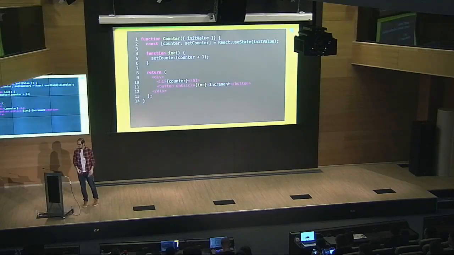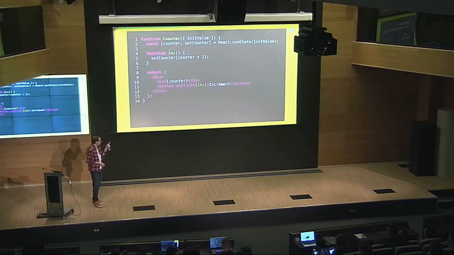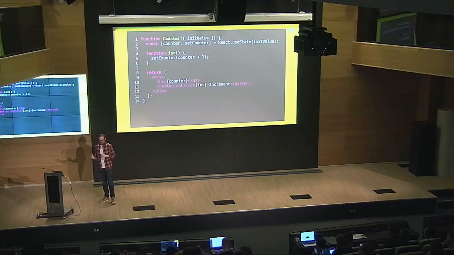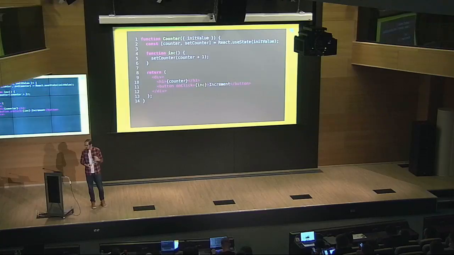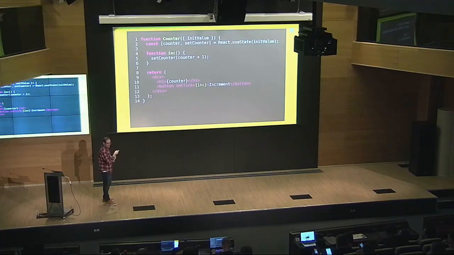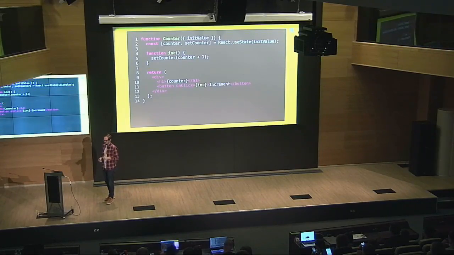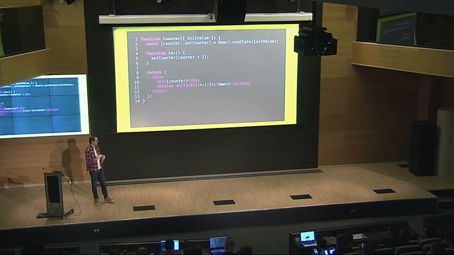This would be a simple example, a counter again. We are calling the useState hook, passing the initial value, and what this gives us is the value and a setter. And then we use it in our code. And notice how, for example, on click of the button, we are using setCounter right away, and we are not doing any binding. If this were written as a class with React, we had to remember that the increment method needs to be bound so everything works.